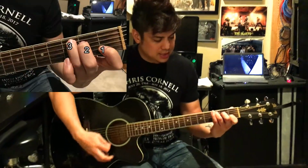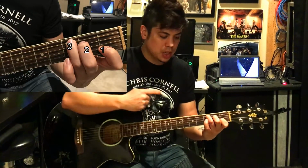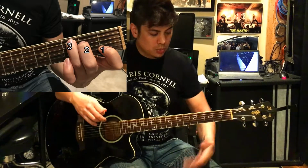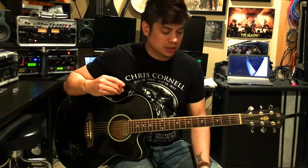Again, this is a C. I see stairs. That's how I can remember the shape, you know, because the shape's going to be a little bit of an awkward position. Again, we're going to have another chord we're going to focus on. This chord is called the A.